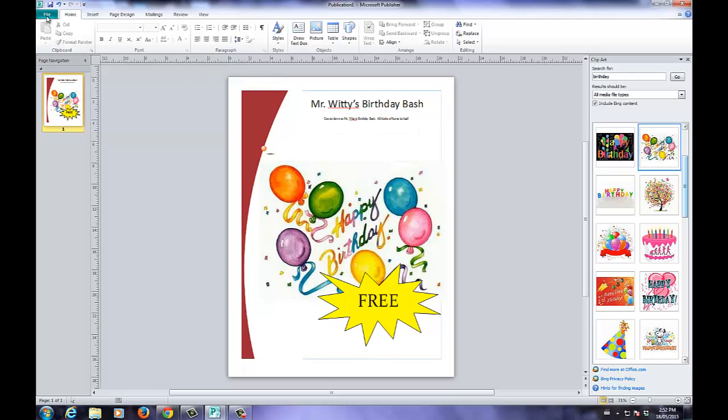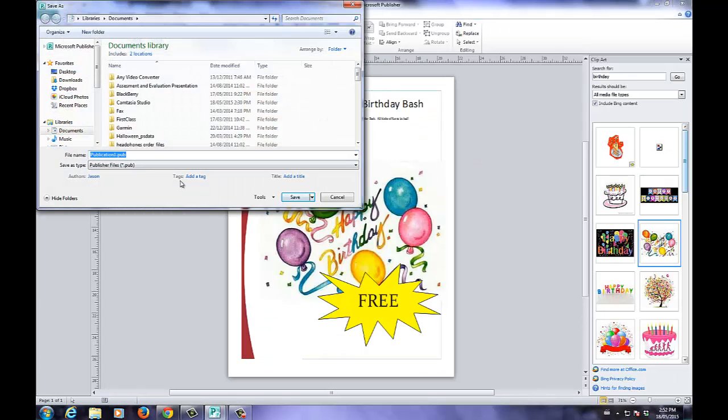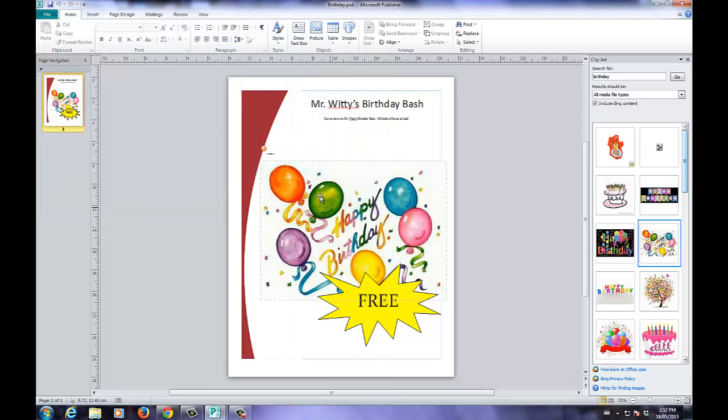So now that we've done that, we're just going to have a really quick look at how to save that. So then we've got our design, we've laid it out. Obviously this is an unfinished product, but let's assume that we do have a finished product here. We go to File and Save As. Remember, we should always do File, Save As. We're going to save it somewhere where we can find it. I'm just going to save it in my documents. I'm going to call it birthday. Click Save. And it will save that document.